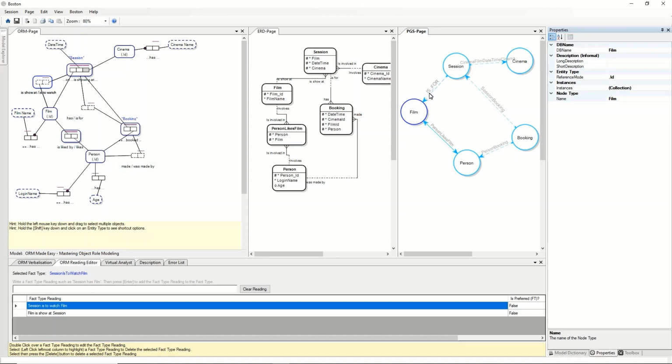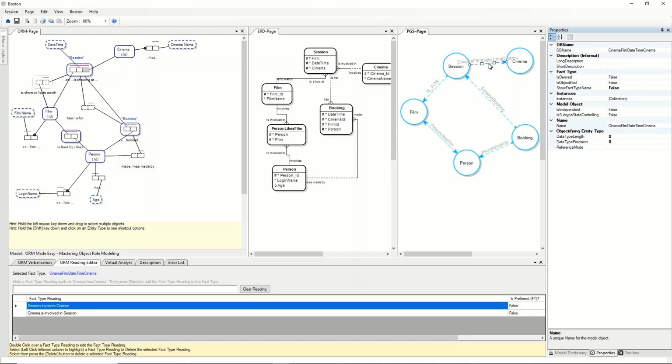So now we've created an edge label "is for," but if I click on it I can still see the object role modeling predicates. Film is shown at session, and session is showing film. And see, session is to watch film and film is showing at session.